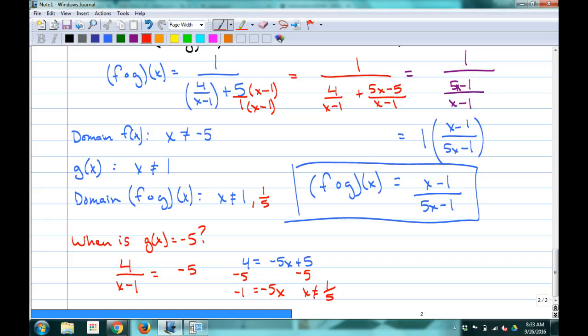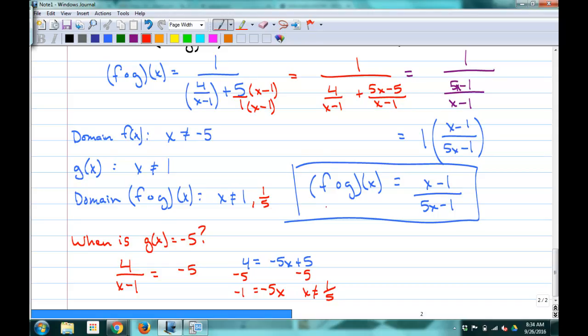We could also get 1/5 from setting the denominator equal to 0 on the composite function, working it out. That's the same number, but we've got to be careful and not lose some things through simplifying. Because when you simplify a function, like when we're doing rational functions, you could lose a vertical asymptote, right? So when we're dealing with rationals, a lot of stuff comes into play that you've got to be careful of, and losing values out of your domain is part of that.